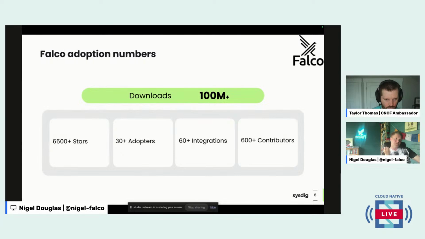Falco is widely used in production, and again, it's widespread for Kubernetes deployments, including, as mentioned here, the 30 self-declared adopters. Falco is integrated in a variety of derivative products, whether it be, as I mentioned earlier, Sysdig Secure, but also things like Giant Swarm, StackRox, Sysflow, Tarion. There's a bunch of tools that use Falco under the hood.